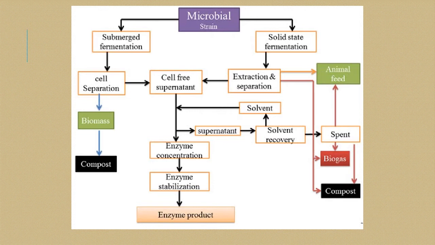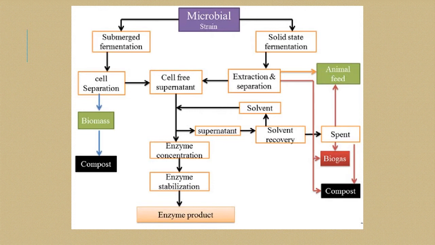fermentation process. Already we know what is submerged and what is solid substrate. If we use only the broth as a substrate, with all the nutrients mixed along with distilled water, that is called submerged fermentation. Solid state fermentation is where the substrate itself is a solid material onto which we spray the microorganism, and the production of our product happens inside that solid. We will separate the solid substrate from the product, and we will undergo the further extraction process. So this is the difference between them.